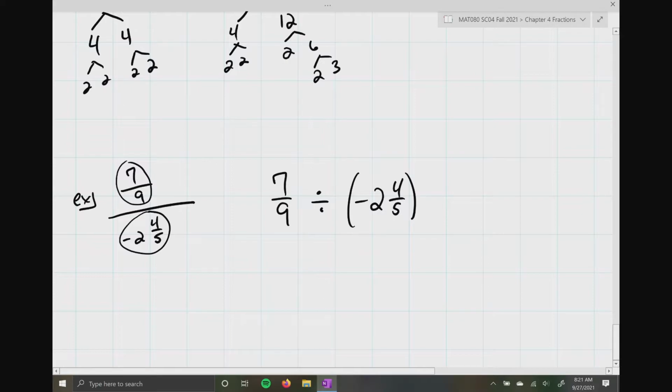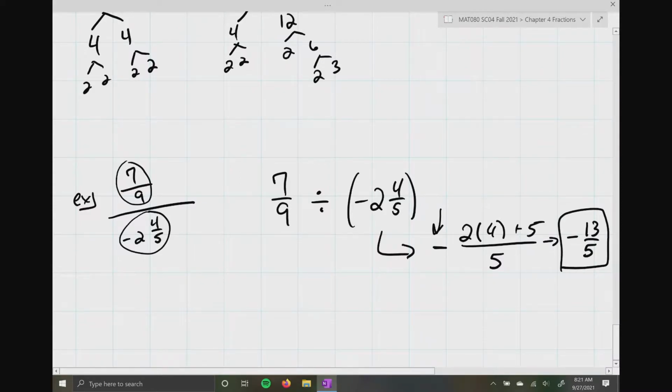And I know since I'm dividing these two, I need improper fractions, so -2 and 4/5 is going to convert. Give me a sec. Let me write this out. Now remember, that negative is out front. So put it out front. Okay? So 2 times 4 is 8. And 8 plus 5 is what, 13? So this is going to be -13 over 5.